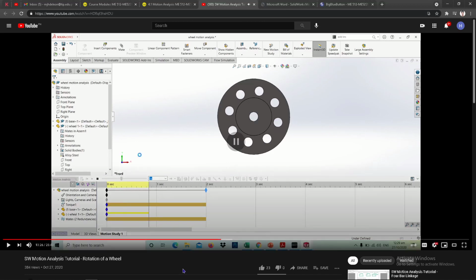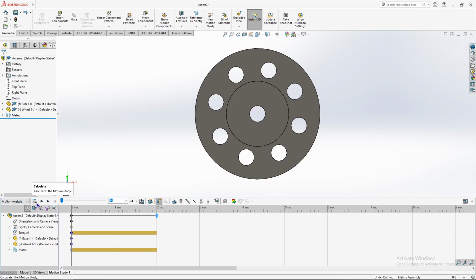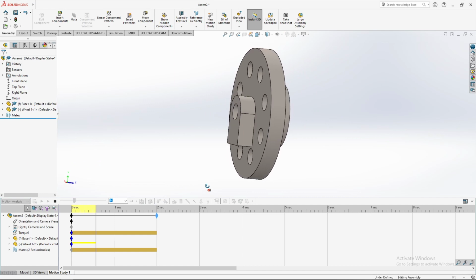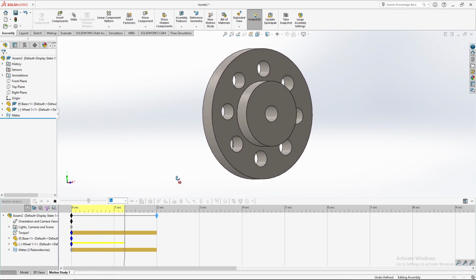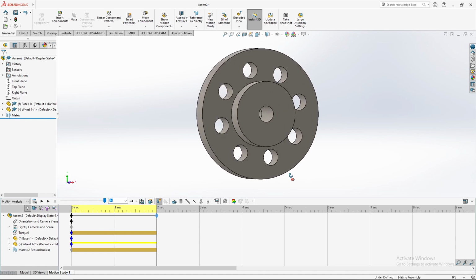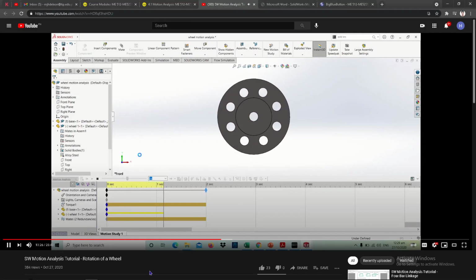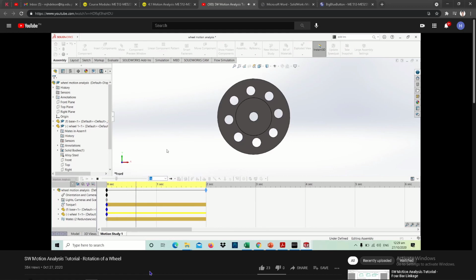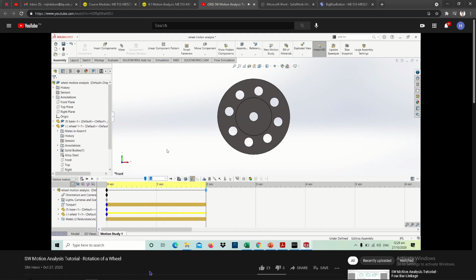So we'll be able to run the simulation for the wheel. All right, notice that if I play it from start, it is now rotating.